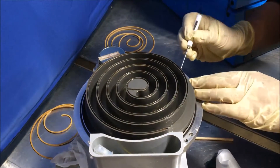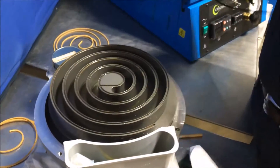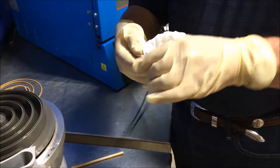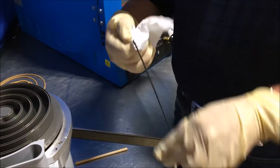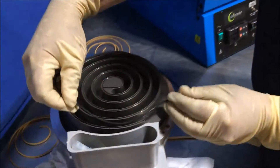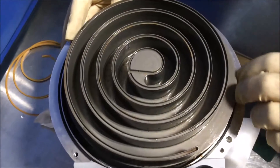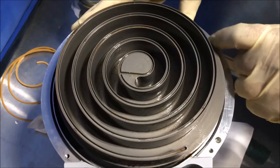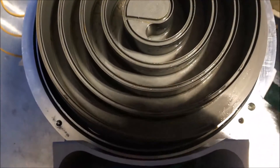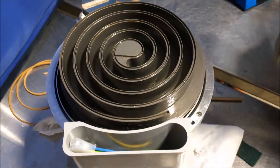The O-ring on the outside of the pump should also be removed and cleaned. When replacing it, start at the bottom of the pump to make sure that it is seated properly on the shoulder of the O-ring groove and does not drop inside the O-ring groove, where it can then be cut when we reassemble the pump.